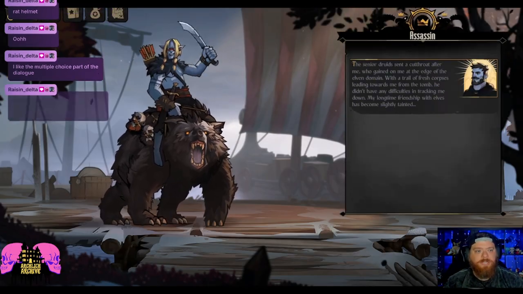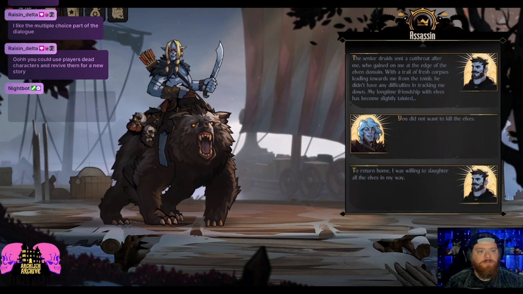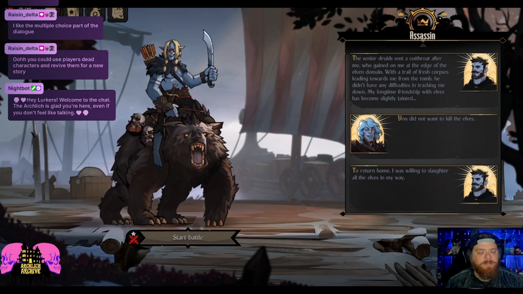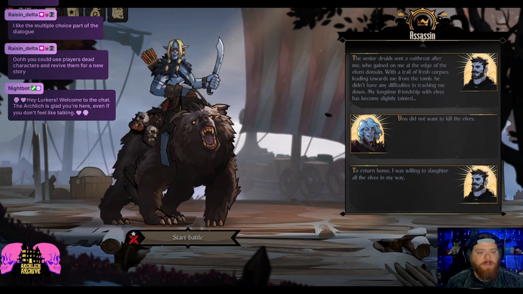The senior druid sent a cutthroat after me who gained on me at the edge of the elven domain. The trail of fresh corpses leading towards me from the tomb. He didn't have any difficulties tracking me down. My long-term friendship with the elves has become slightly tainted. You did not want to kill the elves. To return home, I was willing to slaughter all the elves my way.